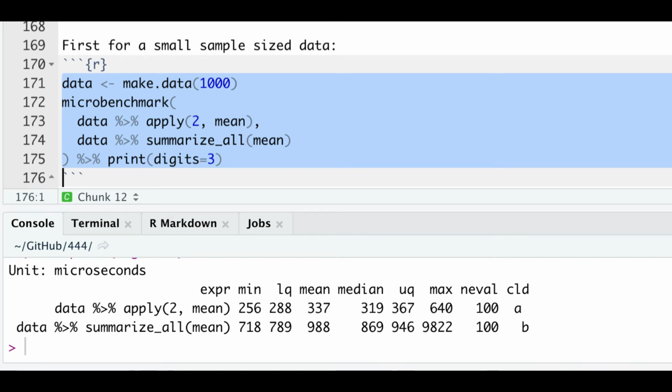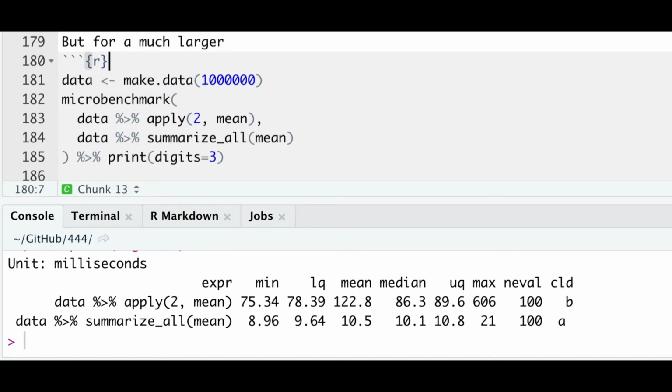dplyr functions are generally more readable, but is there a performance hit in using the dplyr package compared to the apply functions? For small data sets, it turns out that there is a small hit, and dplyr is slightly slower, but it is very small. It's in the microseconds. When we look at a larger data set, it turns out that dplyr is actually faster because there are some optimizations for dealing with column summarizations and column-wise actions. For small data sets, it doesn't really matter because R is already fast enough. But when we have large data sets and it matters, dplyr is actually faster than using the apply functions.